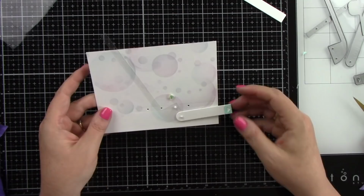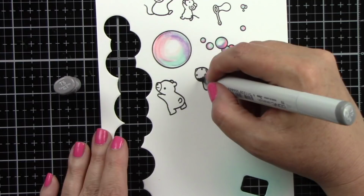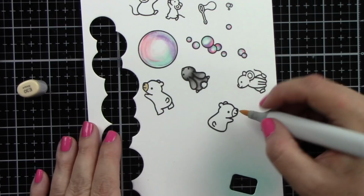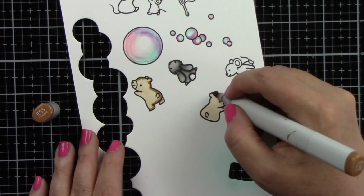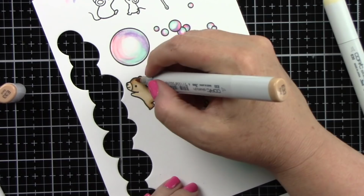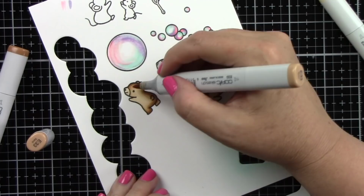Now let's color these cute critters. Ignore these bubbles. I was practicing and I will show you some more bubble coloring in a minute. But for this cute bunny, I used T1, 3, and 5. And the little bunny is from Upon a Star. I thought he was so cute because he was looking up. I have these two sweet baby bears. One of them is from The Den Sweet Den. The other one that looks like he's reaching, that one is from Snow Much Fun. I'm coloring the bears in E30, 33 and 35. And aren't they so darling?